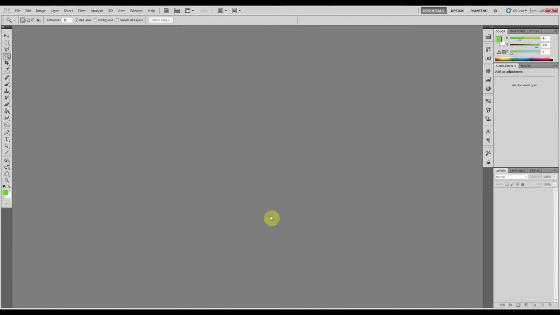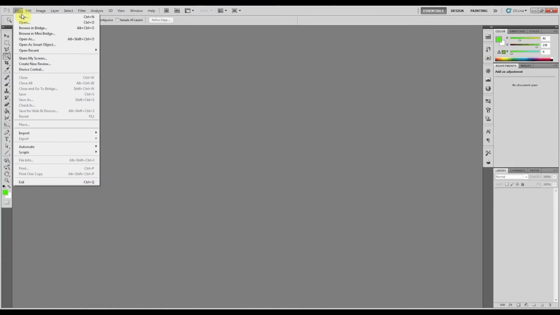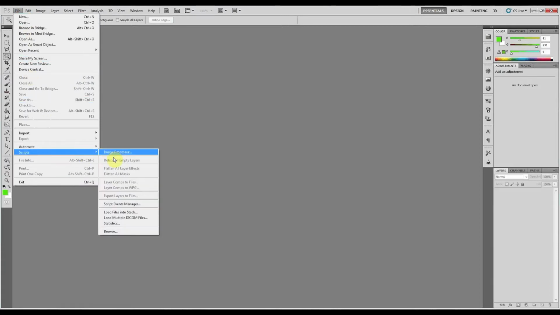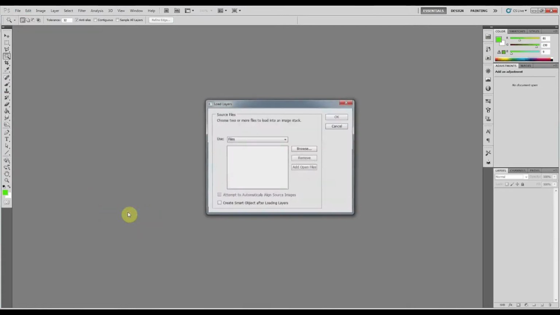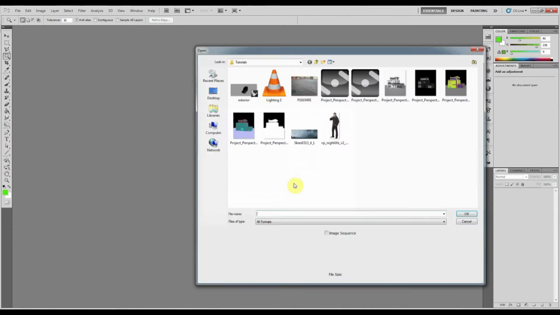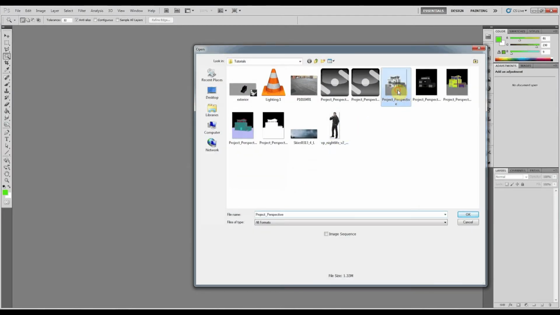Okay, so let's put the files that render into Photoshop. Go to File, Script, Load Files into Stack, and Browse. And of course, we go to the right place and decide which of the elements we want to use.